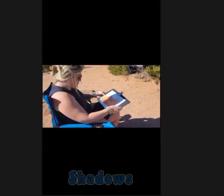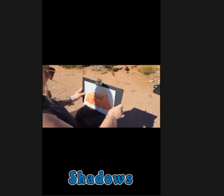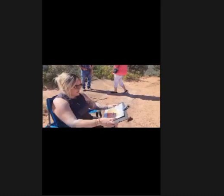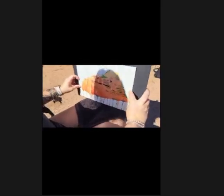Go for the purple drips. Here we go. Somebody thought that was funny. Oh, nice. There. Don't go there. Oh, I'm not going to go in there. There we go.